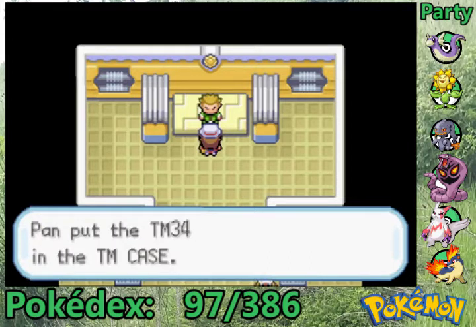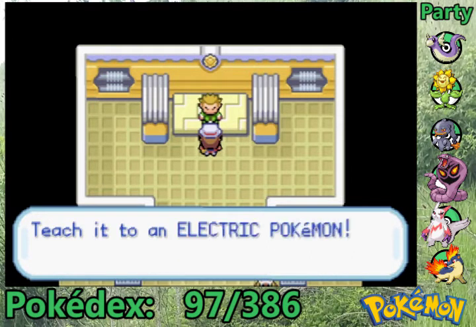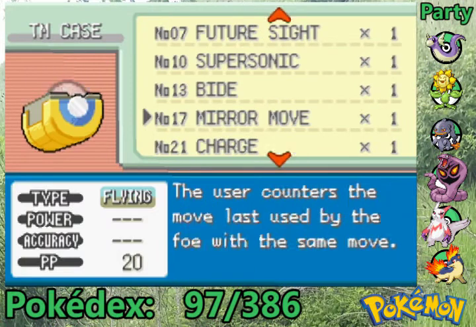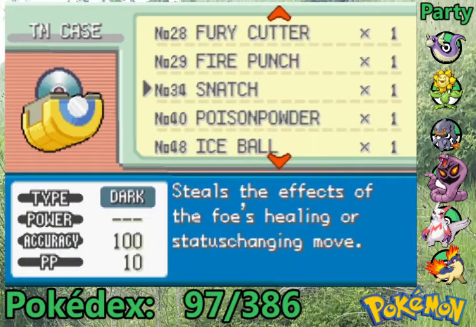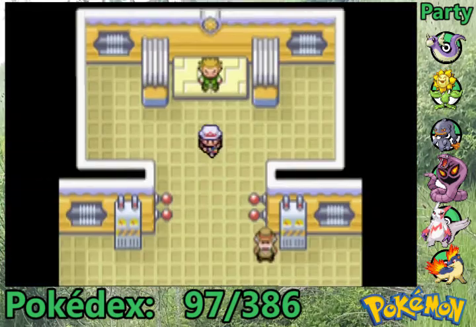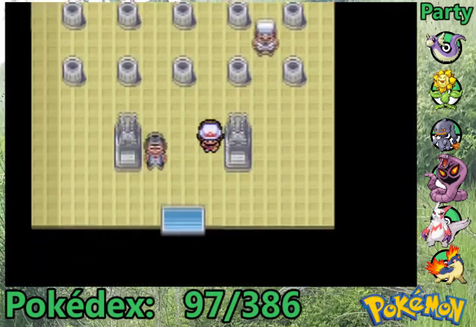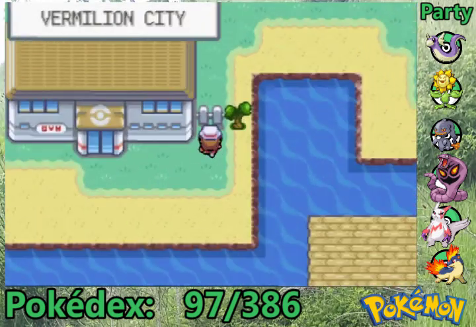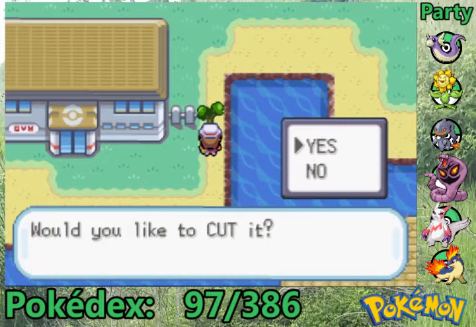TM34. TM34 contains Shockwave. I doubt it. 34, right? 34. Snatch. Steals the effects of the foe's healing or status-changing move. It's not a bad move, but I don't want it. Alright. I believe that's the third one in a row where the Gym TM has been kind of a stinker.